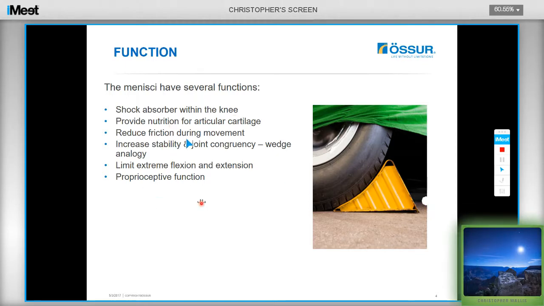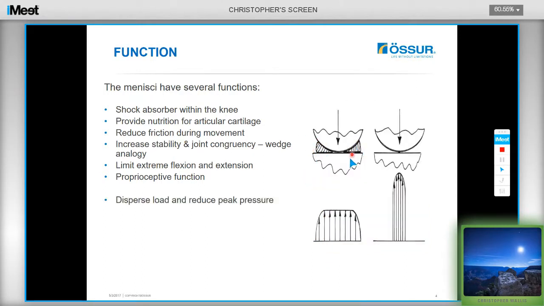Another of the obvious flow-on effects of this shock absorber and joint congruency is that by increasing the surface area of the articulation of the knee, we're dramatically reducing these peak pressures. But conversely, if we remove meniscus, we're reducing the surface area and increasing the peak pressures. So that's important to keep in mind when we think about common procedures like meniscectomies, where we're removing damaged meniscal tissue, but we're obviously having a flow-on effect with the joint in the grand scheme of degenerative joint disease.